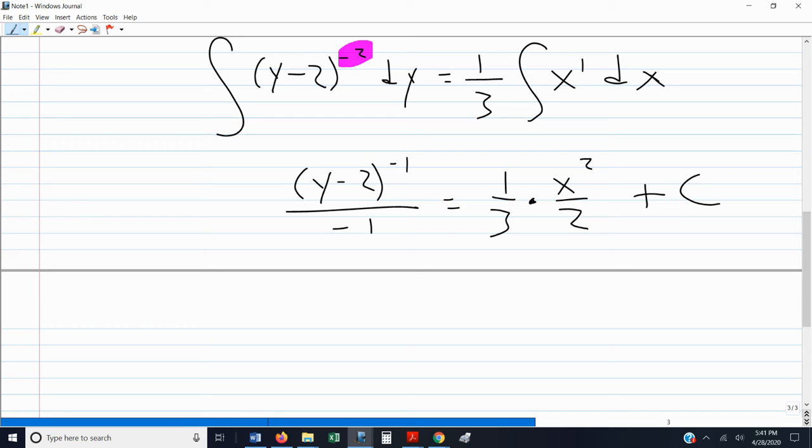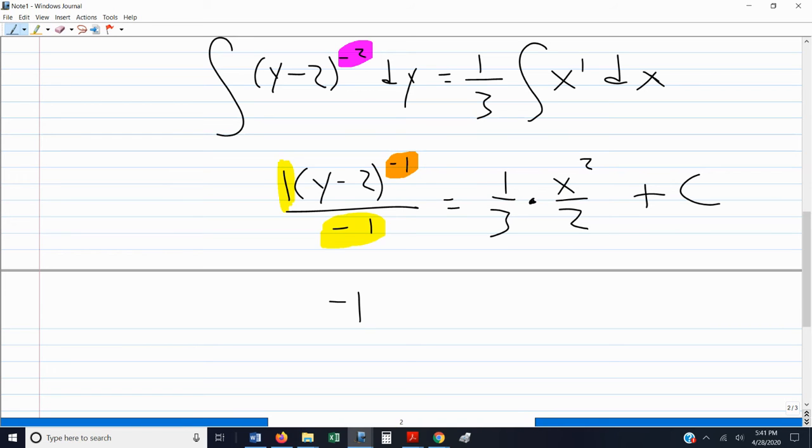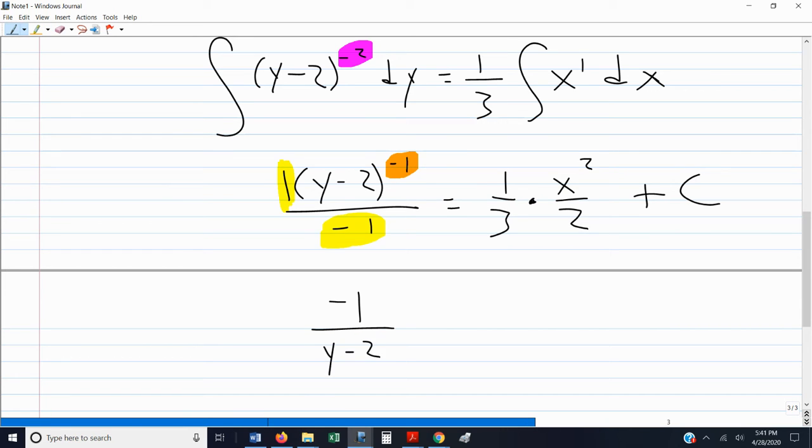We are going to clean this up a little bit. So we often see that -1 power divided by -1. That comes up a lot. So as a reminder, there's an invisible 1 coefficient on the top and a -1 on the bottom. So 1 divided by -1 is -1. And also a -1 exponent means it can move to the bottom and become a +1. And I actually won't even write it then because a +1 exponent is not changing the expression at all. So you can leave that out. If you prefer to write it, that's okay too.